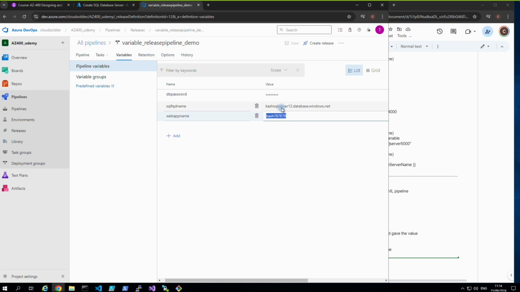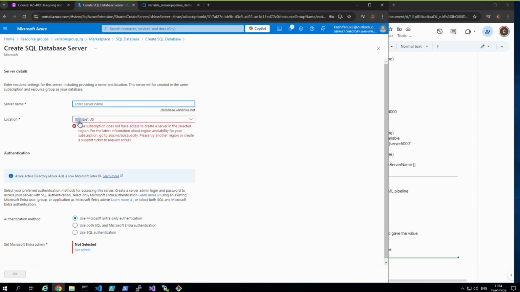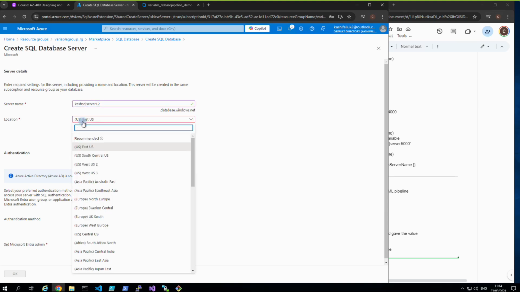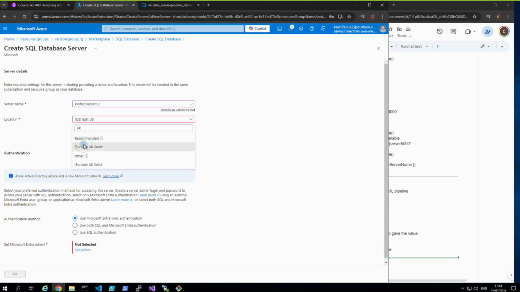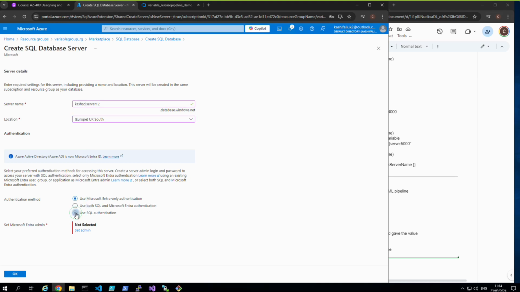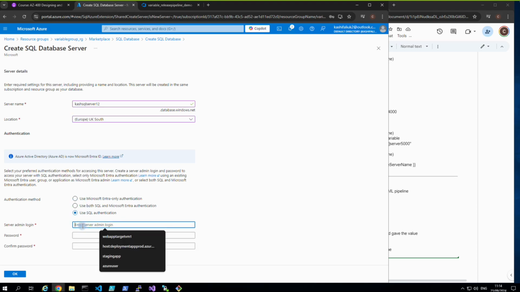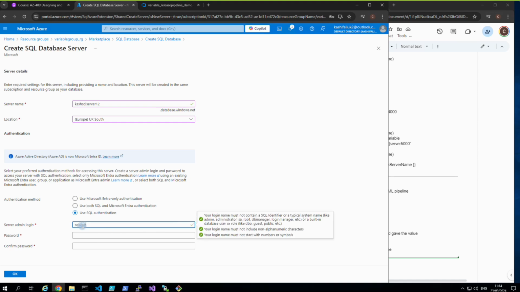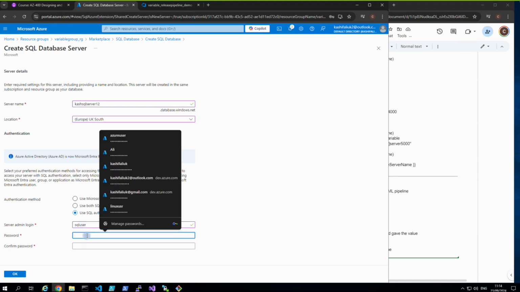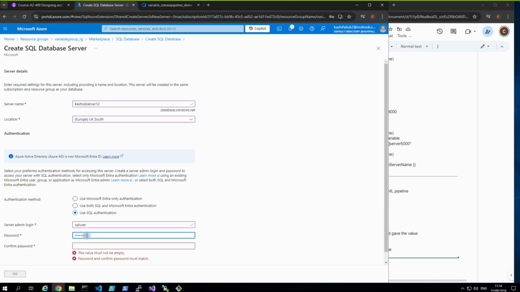No, cache SQL Server 12, and we use UK South, and we use SQL authentication. So we had SQL user, and password is password123!, password123!.